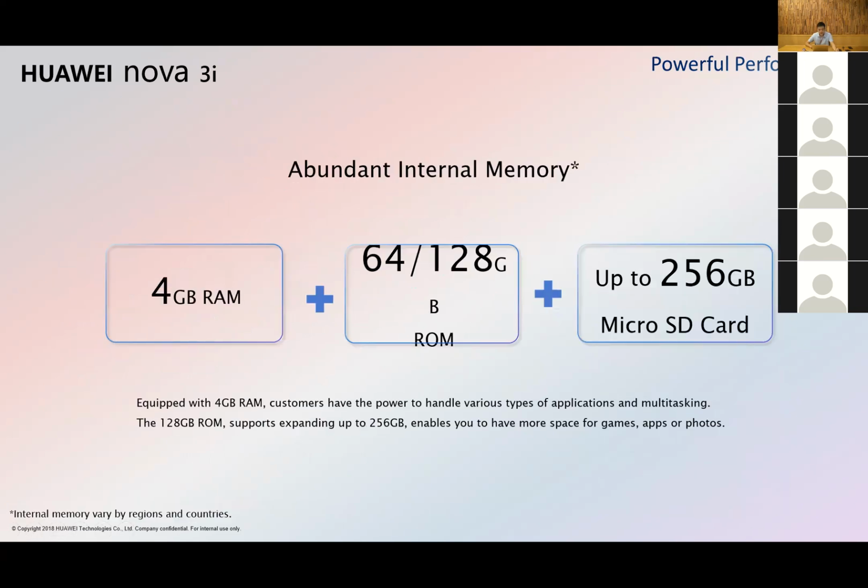Okay, now let's look at the memory of the Nova 3i. The Nova 3i uses 4 GB RAM, and the ROM has two choices. One is 64 GB and another is 128 GB. And you can also extend the ROM with an SD card, up to 256 GB.